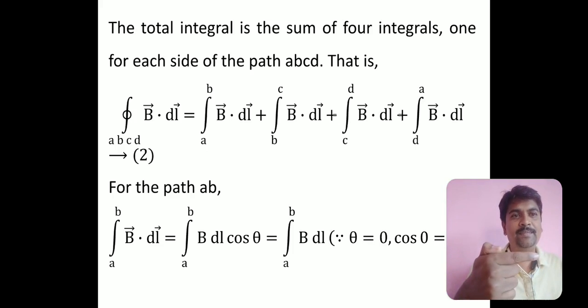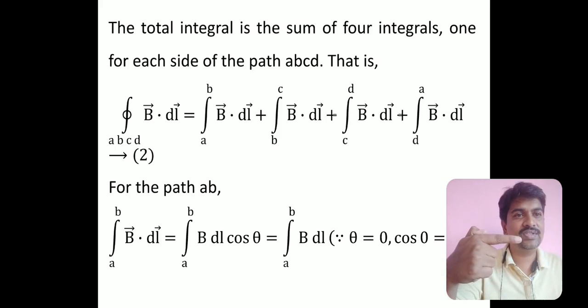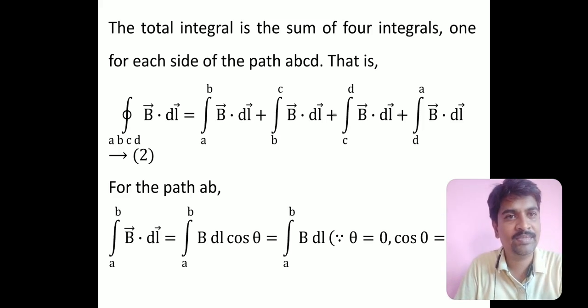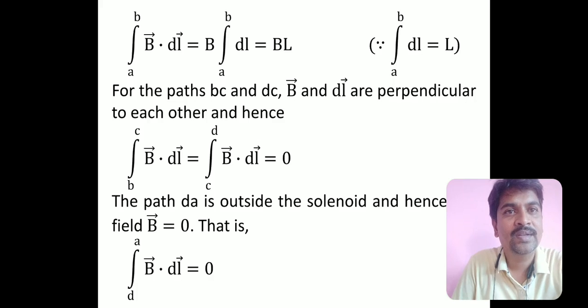So this time the magnetic field, like I have told you, is parallel to the axis, parallel to the length. So your length AB is again parallel to the magnetic field, and therefore theta is 0. So this time theta is 0. It is the line integral of B dot dl from A to B, because cos 0 is 1.